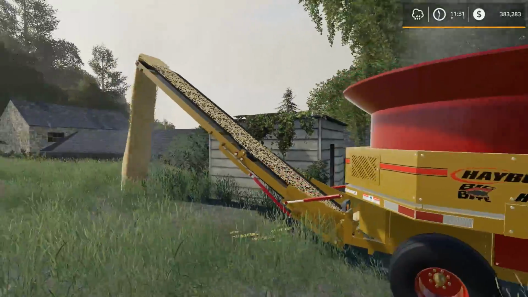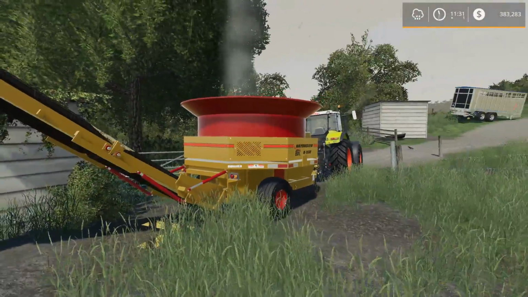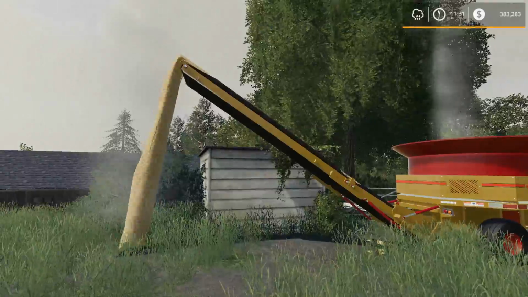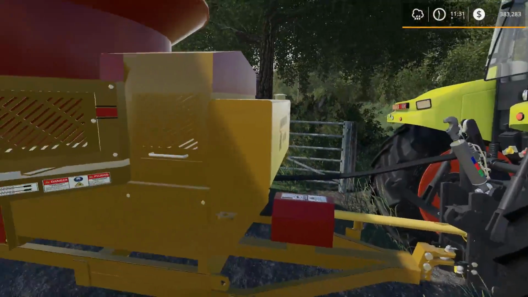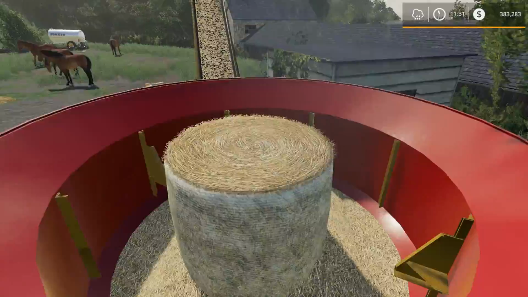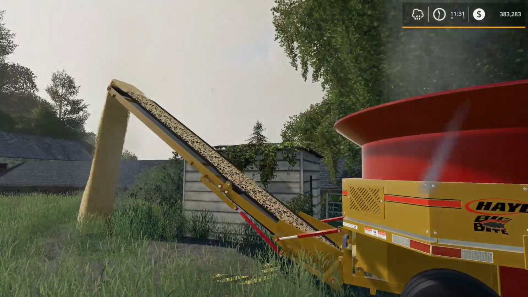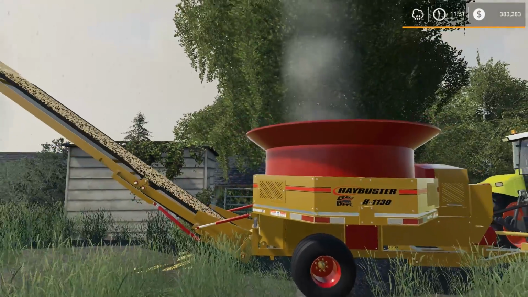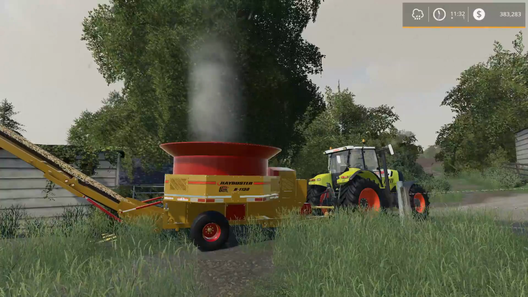Very cool. So that there's the hay buster. It does exactly what you do. You don't even need to activate it. It just kind of starts working away for you. Cool. So we could probably get a couple more bales into this. If I get this back far enough, that'll be fine. Yeah, we'll get it back far enough out of the way, and then we'll be able to bring the other tractor down here.